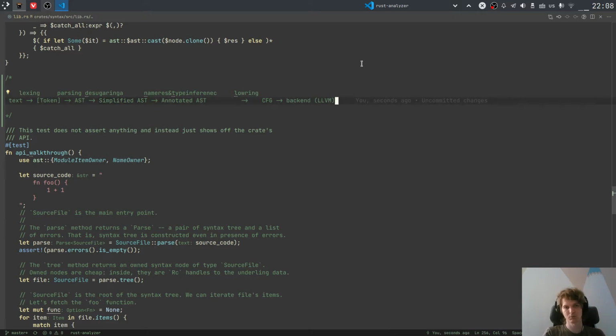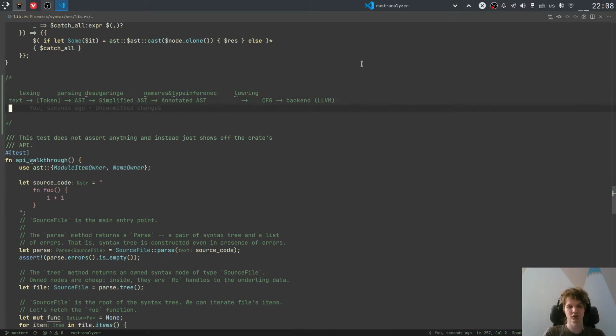And in fact, what most compilers suggest is that you just track spans across this transformation. So in a simplified ISD, we only have spans of the original text, but we don't remember which tokens the simplified ISD was produced from, or which ISD it was desugared from. It's only necessary to remember positions in the original text.